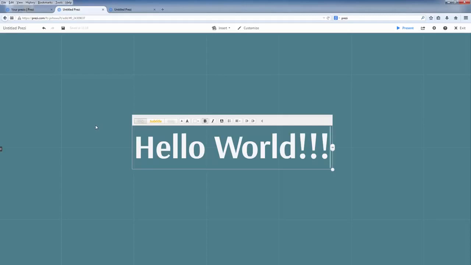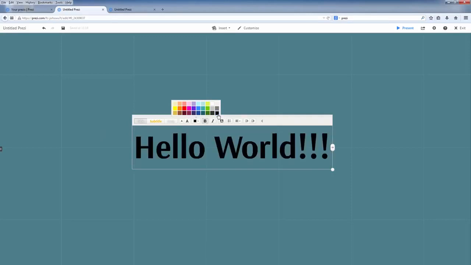To change the colour of your text, click on the colour palette and choose one of the colour swatches. This colour will be applied to all of the text. If you want to change the colour of just some of the typed text, make a selection inside the editor, then apply a colour change to this selection.